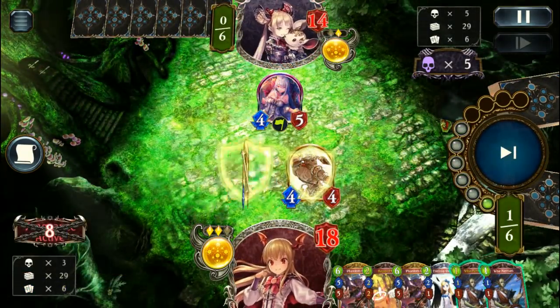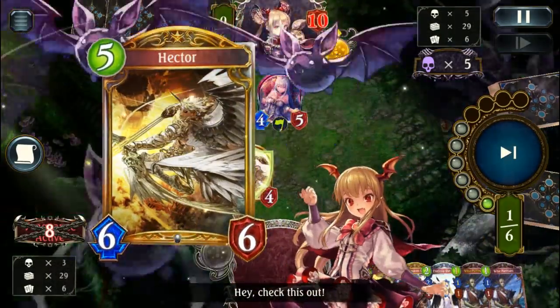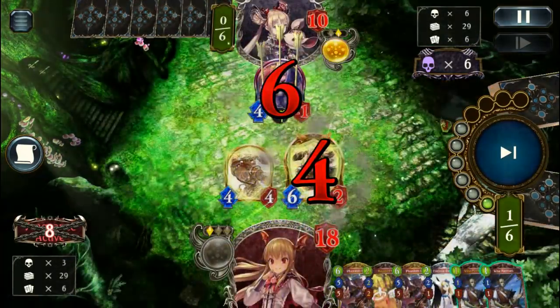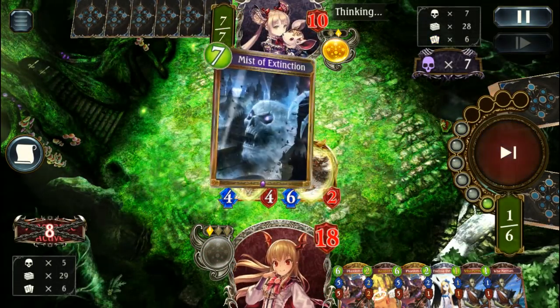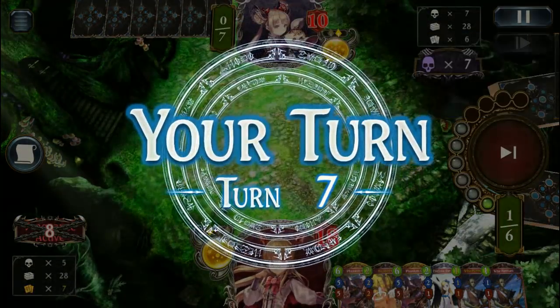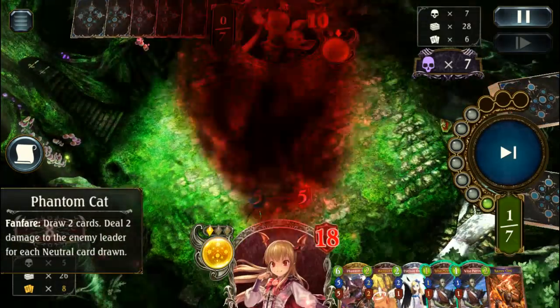I also should have probably used the Wise Merman here on the 4/4 that I could use to attack face. It would have got me 1 extra damage in. But, I mean, really, I can always use those later in this game. They're pretty good overall, and even if just one of these survived, it would have been worthwhile, but unfortunately we do lose both. But they did leave me a free turn to play Phantom Cat, so I'm not going to pass that opportunity up at all.